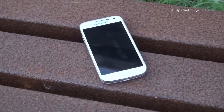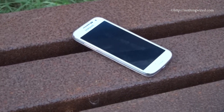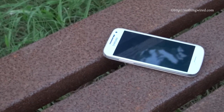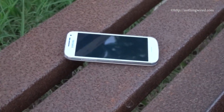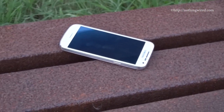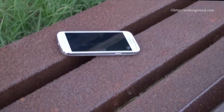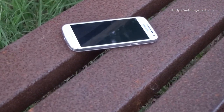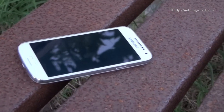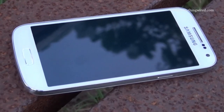The Galaxy S4 Mini is a much smaller device compared to the original S4, sporting a 4.3-inch Super AMOLED capacitive touchscreen with a QHD resolution of 540 by 960 pixels, which translates to about 256 ppi of color density, which is decent. It's also less powerful than the S4, of course, with a 28nm dual-core 1.7 GHz Krait 300 processor inside the Qualcomm Snapdragon 400 system on chip.